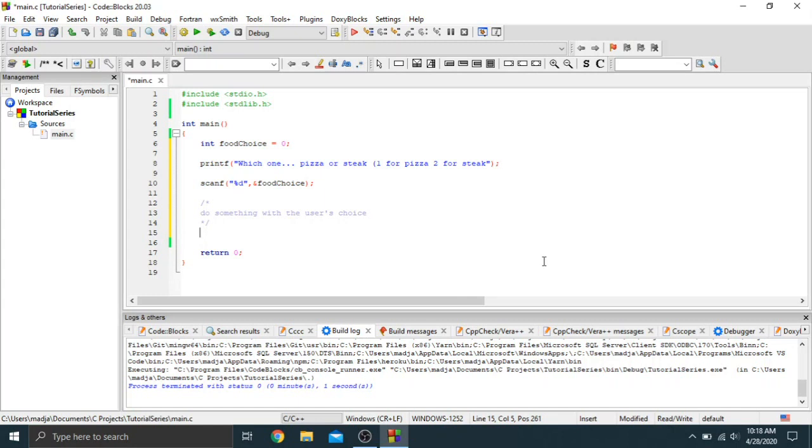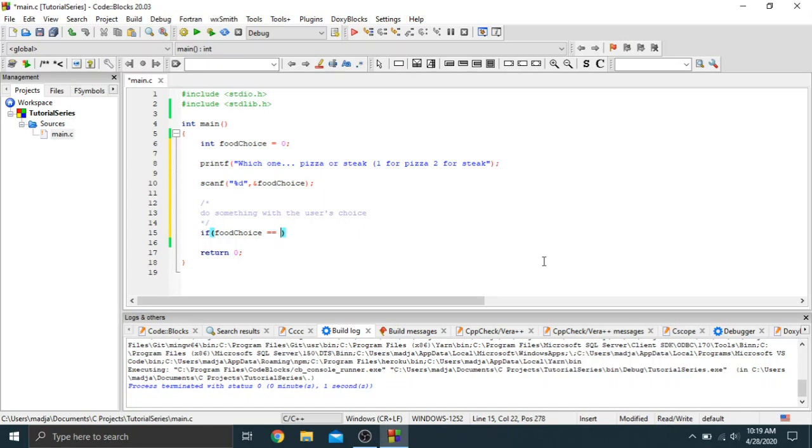What I'm going to do here is the keyword if, and then in parentheses we want our condition. So this is like math class basically. We can say is food choice greater than something like 0? Is it less than 0? Is it less than or equals to? Don't do equals or less than. You always want the caret symbol first for this. Less than or equals to, greater than or equals to, not equals to, or equals to, like that.